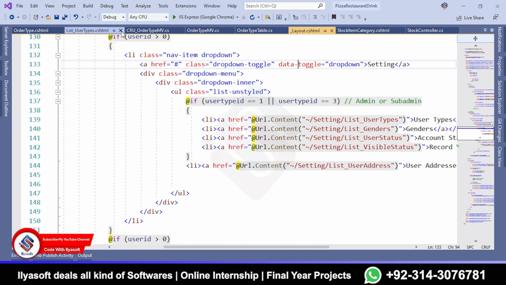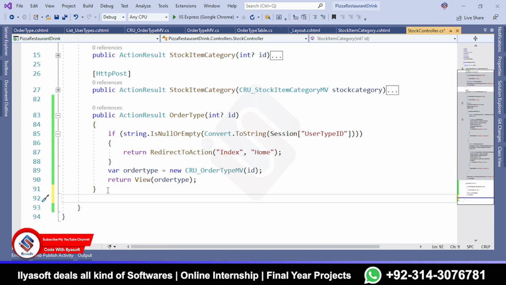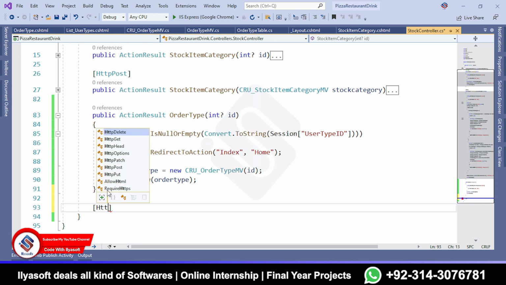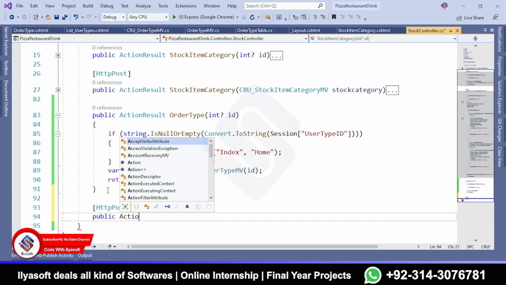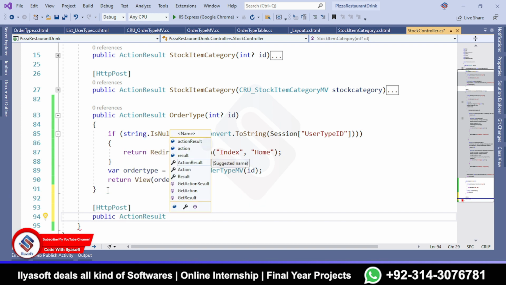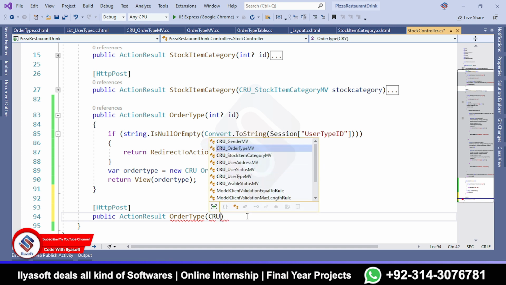Next we are going to create the post method for this stock. So first I'm going to mark this method as the HttpPost method, and then public ActionResult, and then this is the OrderType. Now copy this name simply and paste here, and pass here the CRUD OrderType, which is the model.